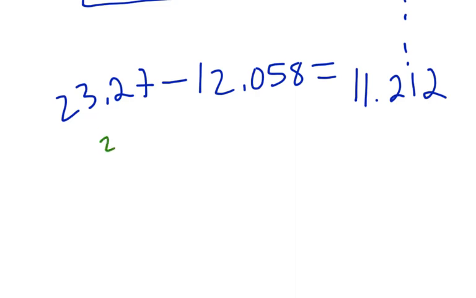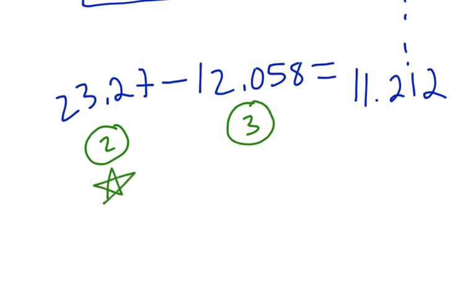The first number has 2 places after the decimal. The second number has 3 places after the decimal. Out of these two, 2 places after the decimal is the least number of places after the decimal. So I want to round my number to 2 places after the decimal. That's where I want to cut off the number, which means the 2 is going to determine rounding. And we know that the 2 means that we're going to keep the number the same. Because we're going to keep the number the same and not round it, we're just going to erase everything after that line. So my final answer is 11.21 for that very last example.